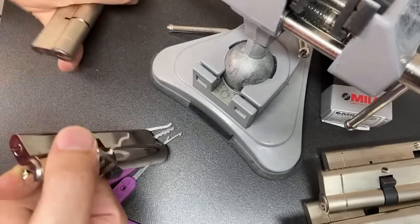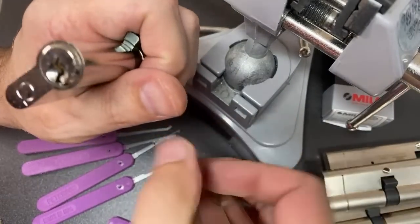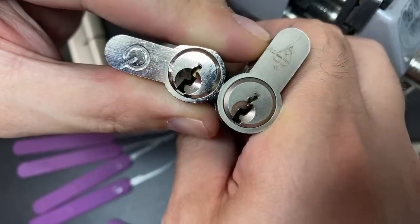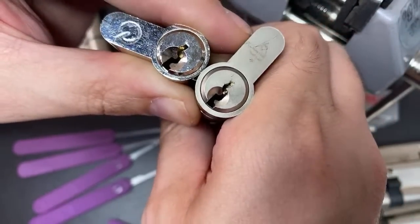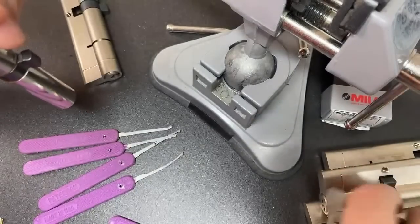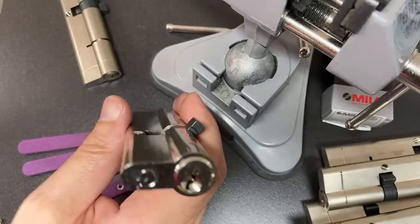In terms of the keyways, let's just, sorry about the noise. It's probably hard to tell the difference here, if I try and get them in focus for you. They look so similar, but the BKS is a lot more paracentric and a lot tighter and a lot harder to navigate. Genuinely, in terms of pick resistance, it's day and night. It's absolute day and night. It really is.